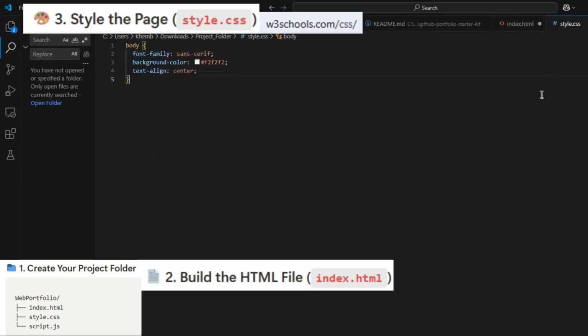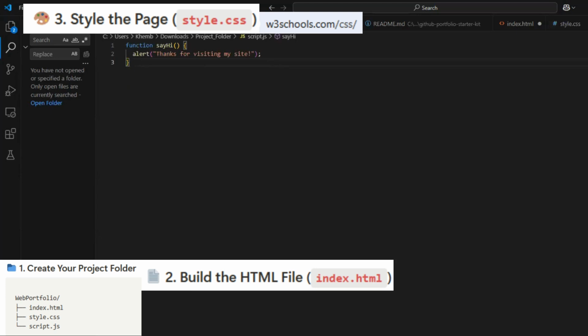We're going to name that style.css. So we have a body, our font family, our background color, and our text alignment, and we want it centered. Again, it could be however you want, but just follow along with the pre-defaults so you can see how it all works. CSS syntax is a little different from HTML, so make sure you go over to this website so you can get a little more understanding of the syntax to use for HTML and CSS.